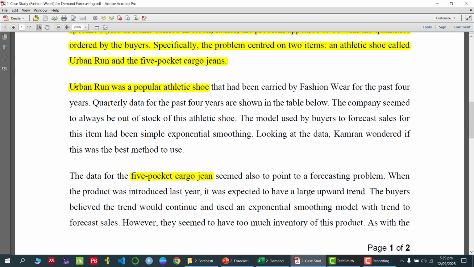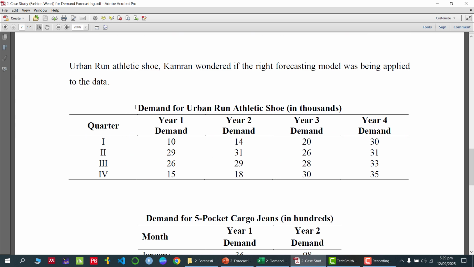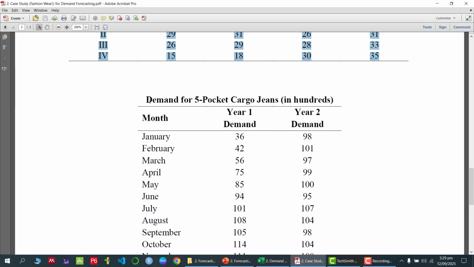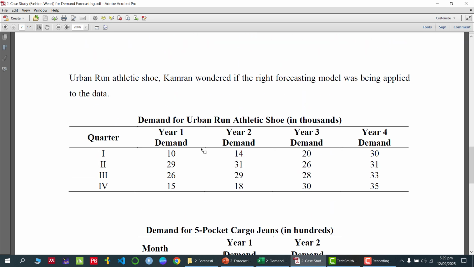The data set related to Urban Run is in Table 1, which is quarterly data with 4 years of historical data. Similarly, we have the cargo jeans data, which is monthly for 2 years.